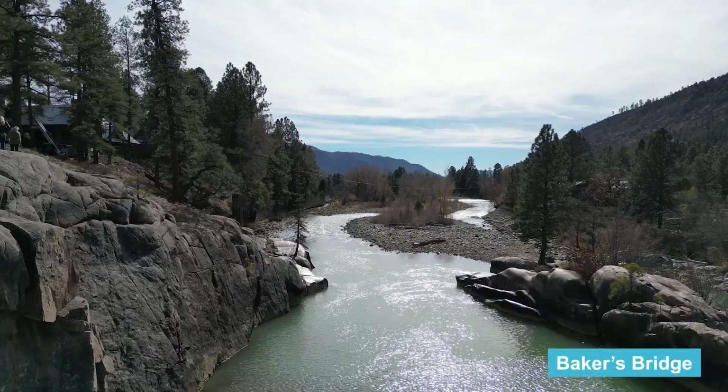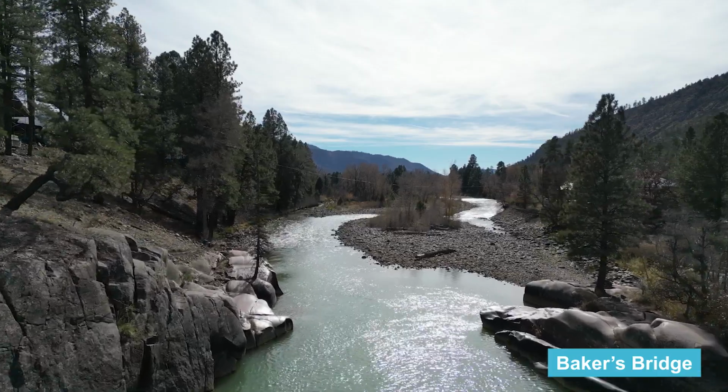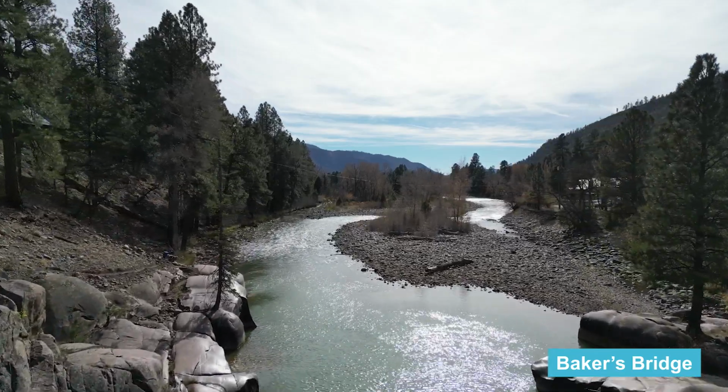So the Animas River in the Animas Valley up north of Durango has a little bit more of that lazy river feel. It kind of has not as much structure, not as much flow to it like this, and it's not going to be as good at fishing in my opinion. So I want to compare and contrast that first. Now let's talk a little bit more about this area.